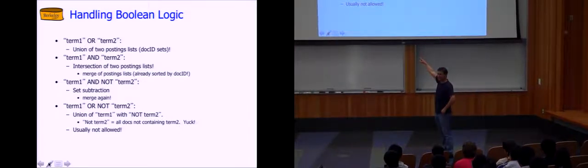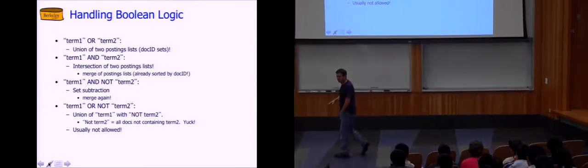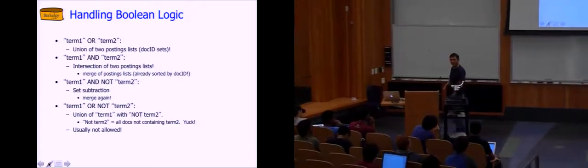And in fact, if somebody's sitting at Google right now, it might be fun to see if Google or Bing will let you ask a query that has an or not. I don't know what it'll do. Anybody online?